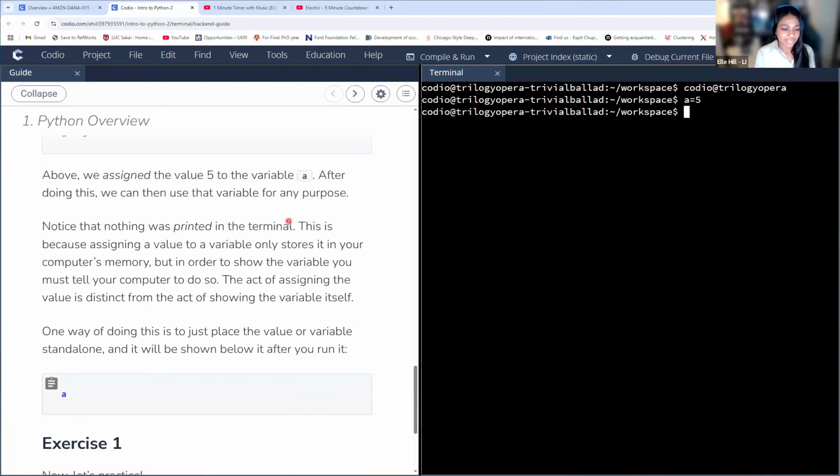So let's figure out one way to actually get our variable value back. One way, and this is typically what I do, is you can type the print function, not in terminal, but later on when we do this. So if you're in our Python environment, for me, if I'm in Python, if you just type A, it's going to be okay. But right now we're more in our terminal environment, so it's not happy with this. So we have a different function that is actually going to give us our returned value.